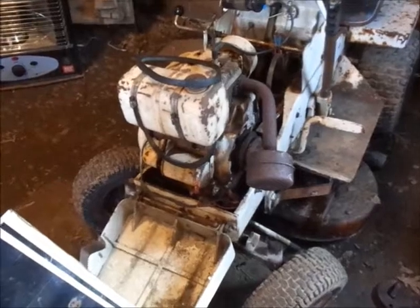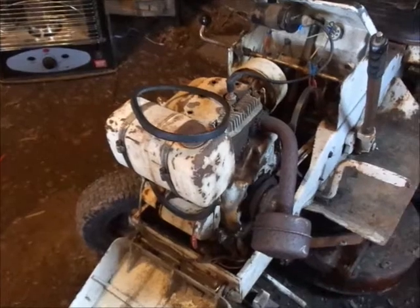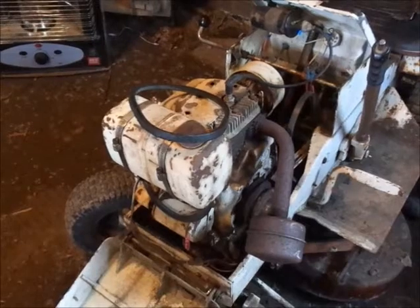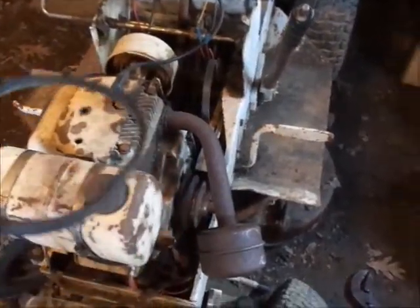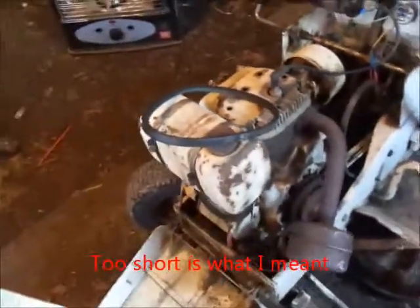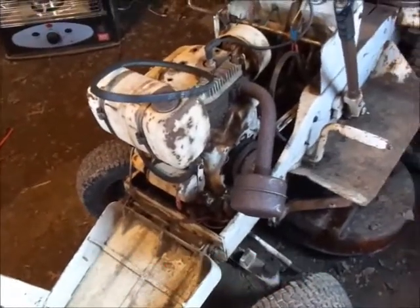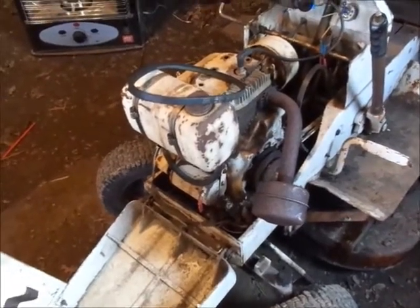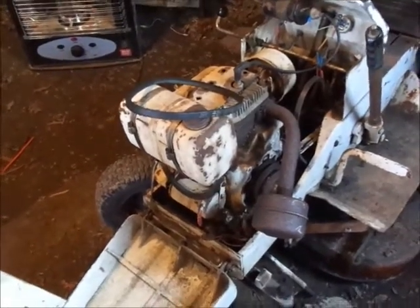Okay, guys, so I did end up working on the 7408, and I got the belt on and realized there was no adjustment left. It was already adjusted up as far as it could be, and this belt was way too tight. So I'm assuming right before somebody parked this thing, they put too long of a belt on, and then the blades wouldn't disengage, so they either parked it because of that, or I really truthfully don't know. But that's what I figured out. So I'm going to take that to work with me, and I'm going to get probably an inch longer belt.